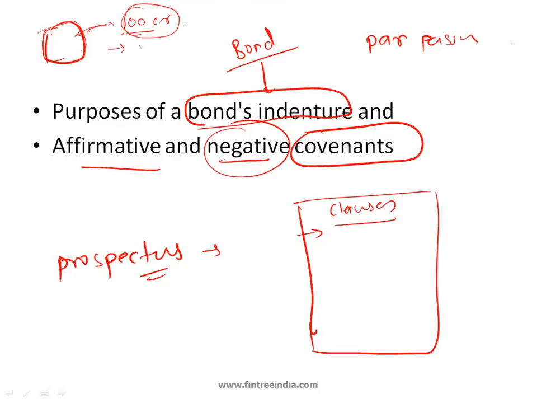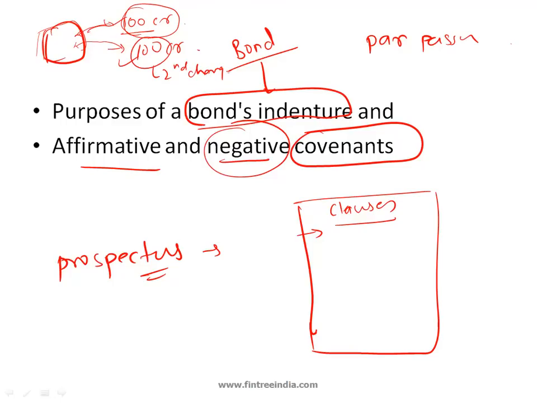Now I decide to issue another set of loan of 100 CR. Now, if I give charge on these assets, if I also give this next set of bondholders right on these assets, but I tell them that you would get a right only after the first set of bondholders have received their entire amount outstanding, then this would be called as second charge.